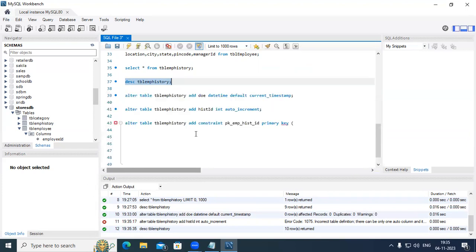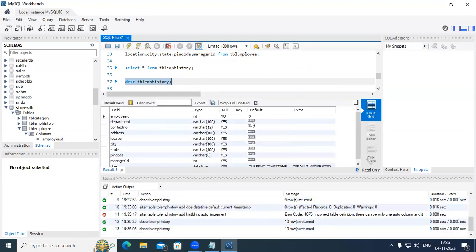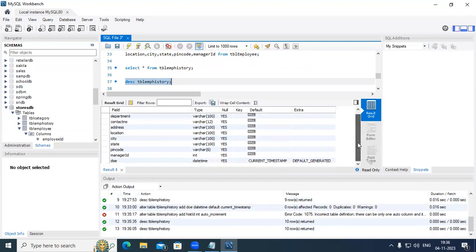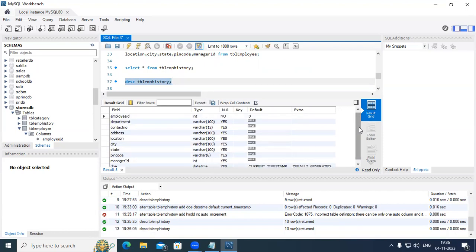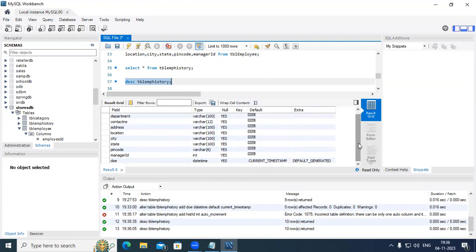We come once again to this employee history we have taken. I think for the employee ID, we have given the auto increment. Could you please check it once? If you go with DSC employee history, where is the auto increment? You don't have any auto increment in this case. For nothing have we given any auto increment. So for employee ID, you cannot give a primary key.